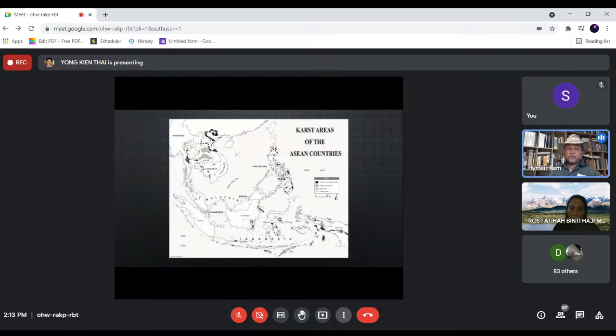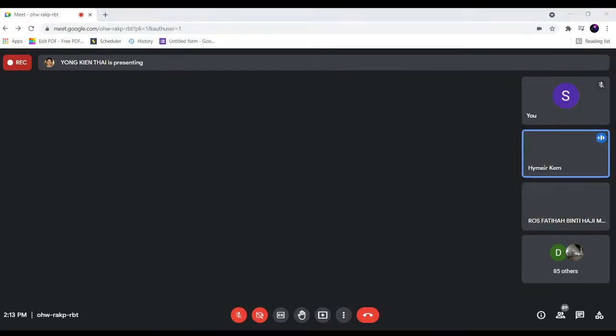This is a map of Southeast Asia, as you can see. If you notice, the dark areas are where the limestones are. The limestone is concentrated in the North Indo-Chinese area, around the Philippines, on the west side of the Nusantara, around New Guinea, Papua New Guinea and Indonesia. And if you look at Peninsular Malaysia, there are some dots over there. Not much in Sabah and Sarawak, but believe me, there's a lot over there too.